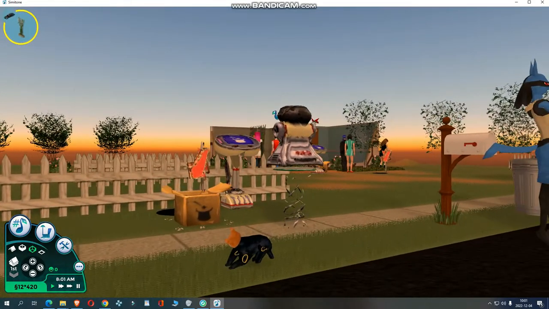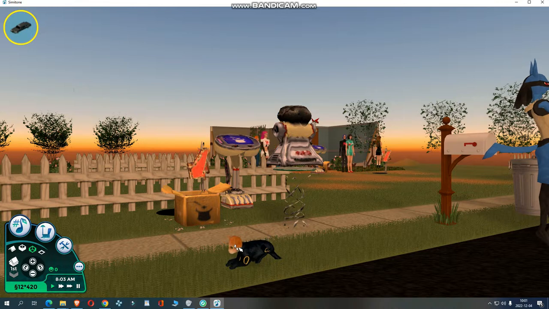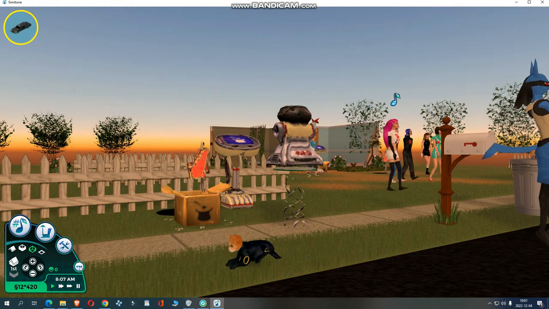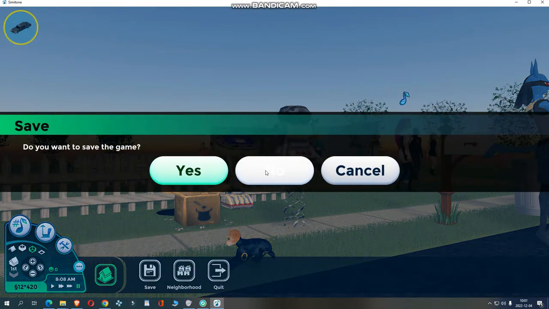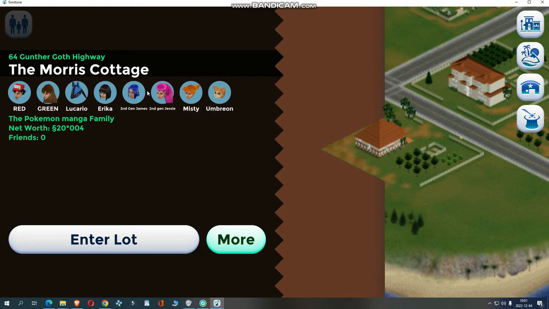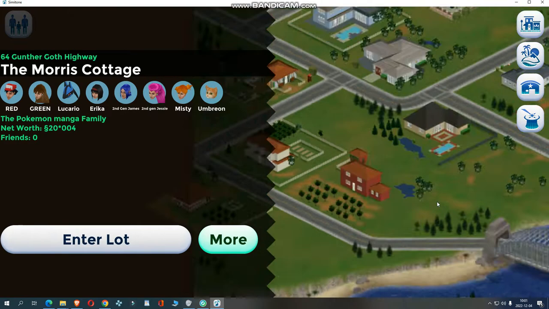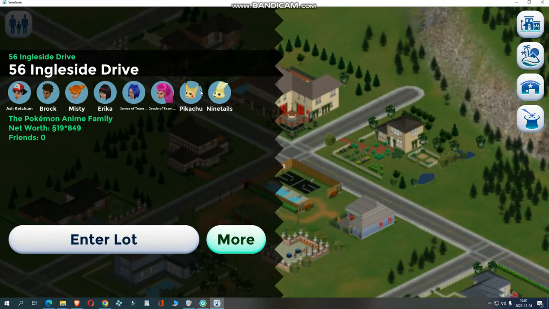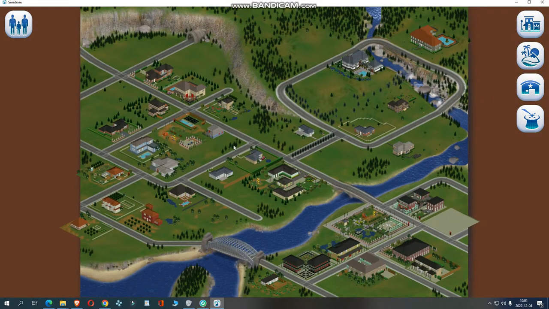They look fine in Sims 1, but in Sims 1 they end up with only one model having the right texture and the other one having the wrong one. By the way, I replaced Ash and Brock with Lucario and Umbreon. Unfortunately, Umbreon doesn't look right. And I added the two additional characters here, but unfortunately they also do not look right.